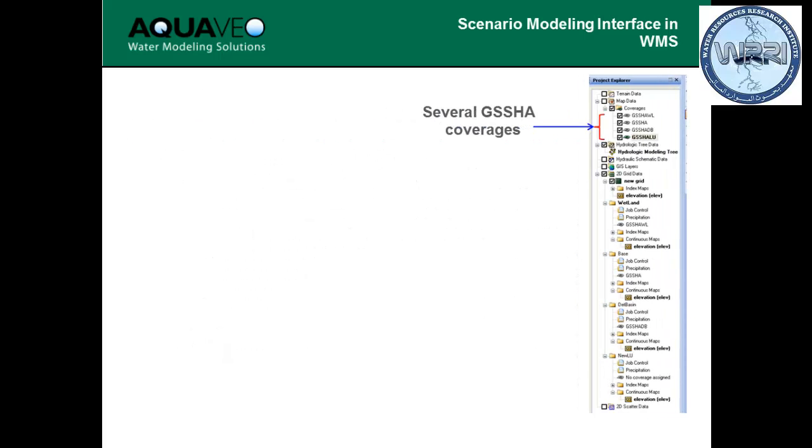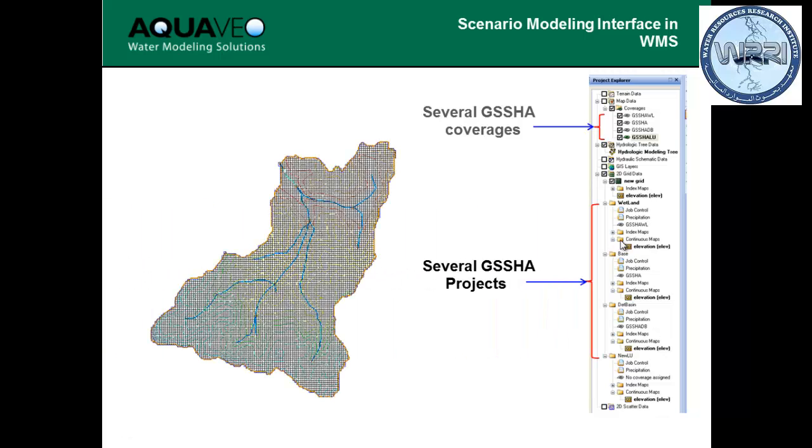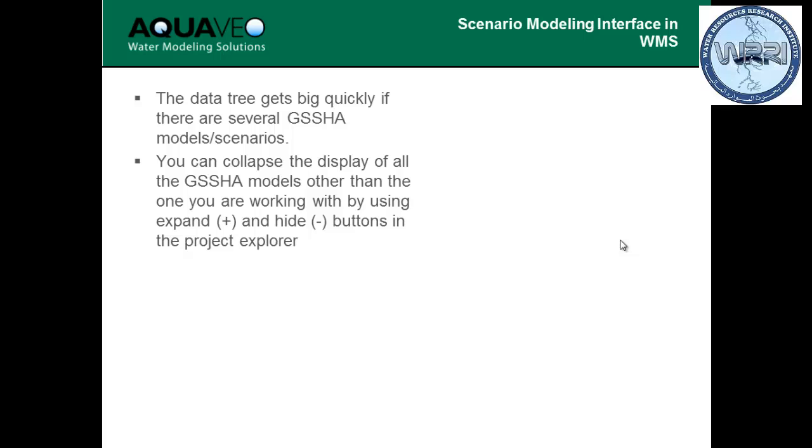So this is what several scenarios look like. I can have several GSSHA coverages right here, and then down here I have several different scenarios. Maybe I have a scenario that is just my original scenario, and then I try adding a detention basin to that. So that's this scenario. Then I have another scenario that's my new land use, down here. This is my base scenario. And then I try adding a wetland. So I have these 4 different scenarios, and then I can run all these scenarios together. They're on the same grid, but I have different scenarios, different GSSHA coverages.